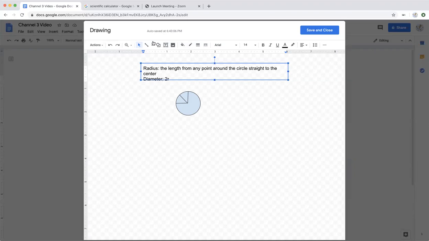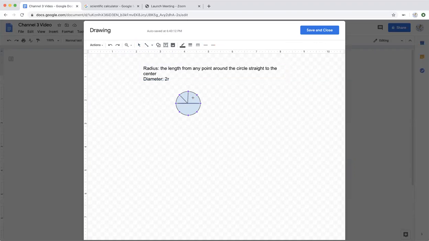So the diameter is this, from here all the way to the end, or from here all the way to the end. This is different because it cannot go from, for example, here to here or here to here. It has to go straight across the circle. And basically, it is 2 times the radius, as I explained earlier.